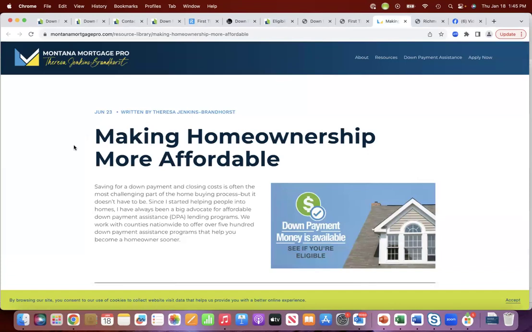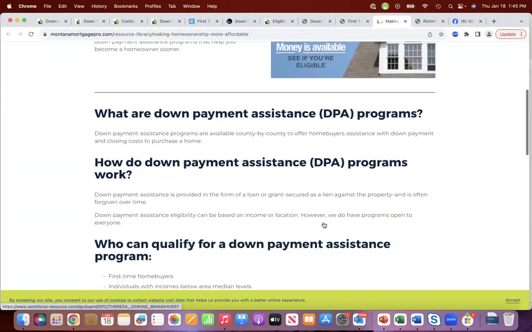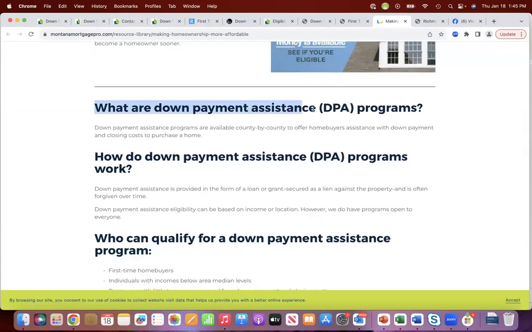Here is a mortgage broker. Where is this? Montana. Now, I love this because it's sort of like an FAQ style approach. There's a couple of sentences. I think this is actually a blog post. But there's a couple of sentences here just introducing down payment help. There's a graphic. That graphic, we're already linking to, in this case, Teresa's down payment connect page. But she goes on, asks a couple questions.